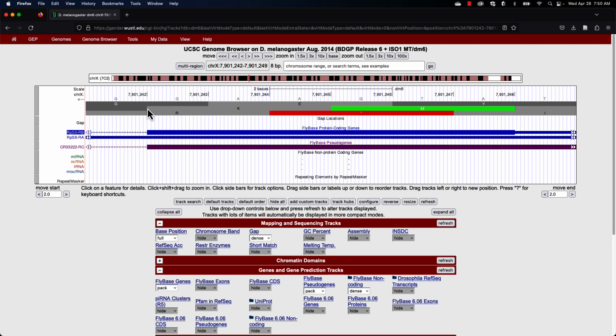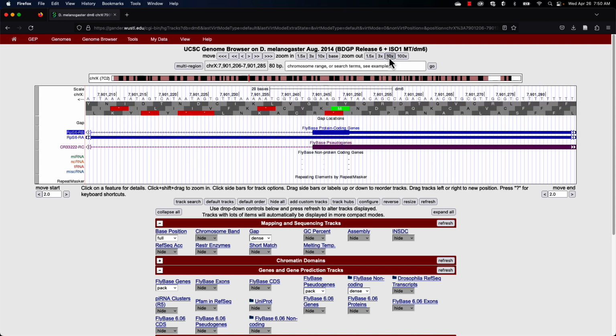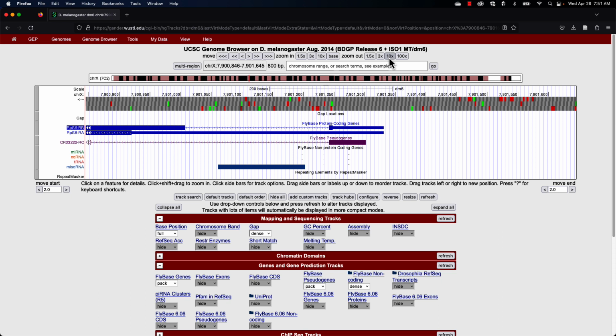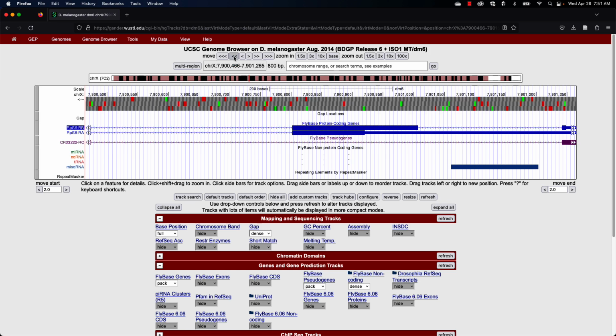Okay, so then I need to go to the beginning of exon 2. And because the donor phase of exon 1 is 0, I know that the acceptor phase of exon 2 also has to be 0.